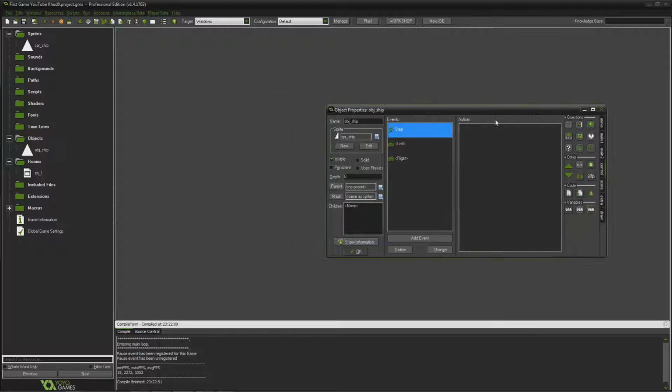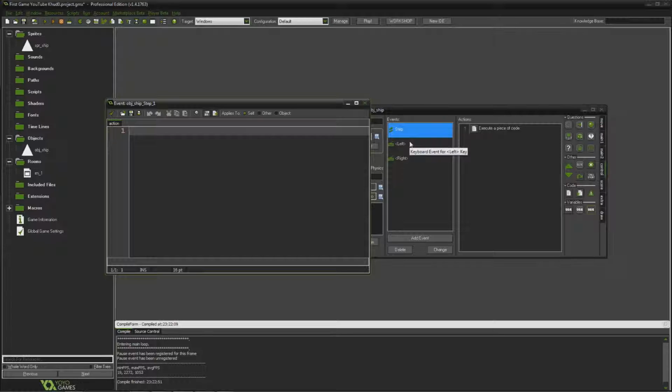We drag in our execute code and write basically the same that we have here already. If keyboard check vk left brackets and x minus equals 2. And basically is the same as our event. Here we have, if we press left, then we execute the code which says x minus equals 2. Here we just write it with the words. If we press left arrow, then we're going to move to the left.